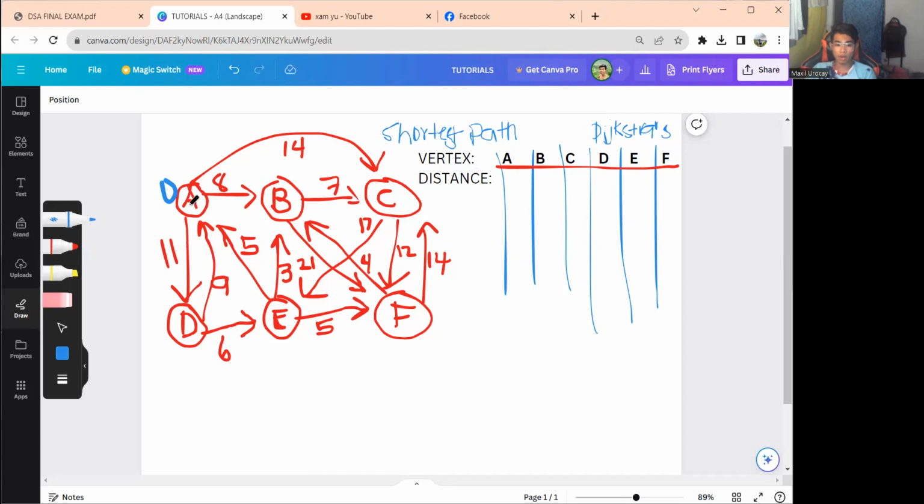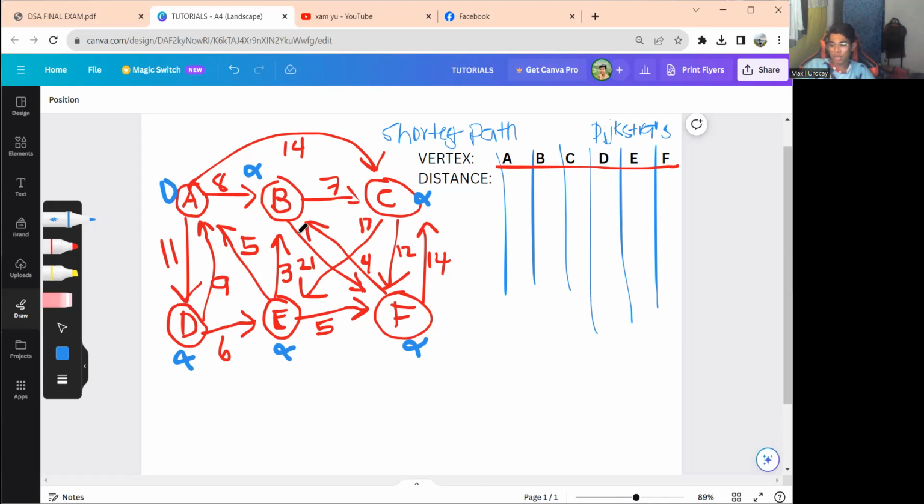Distance 0, then we do the relaxation, where the other vertices will be declared as infinite. As we go along, we will update those later on. We begin by selecting the source node. That is the basic fundamental we are following here.